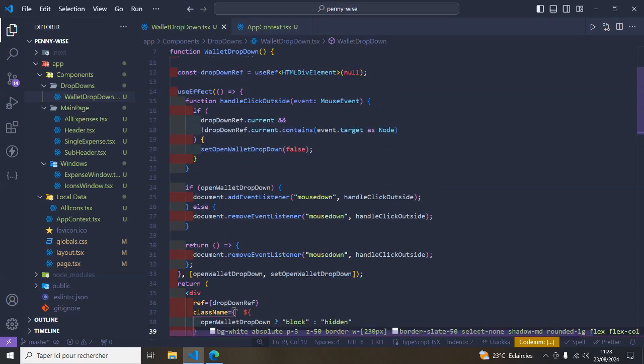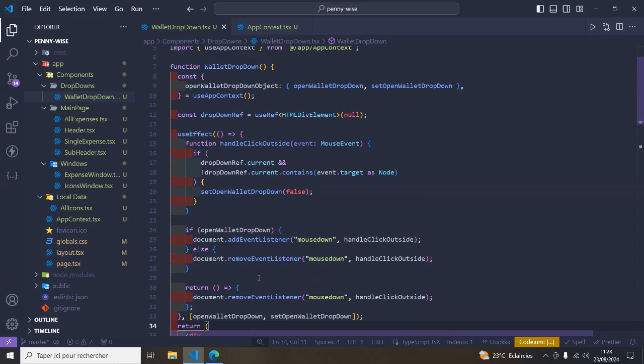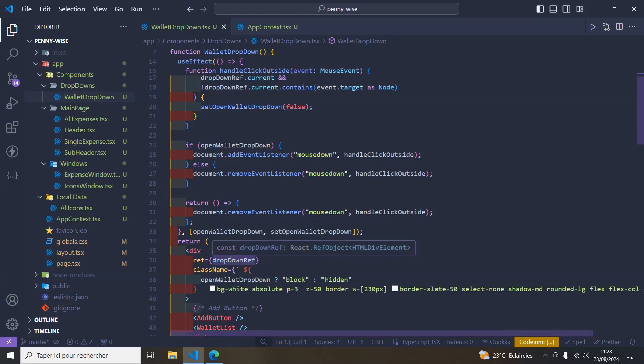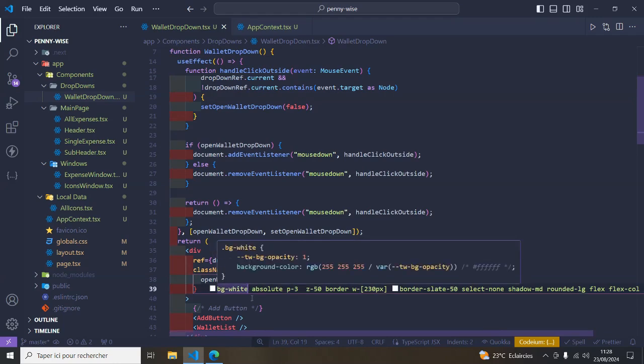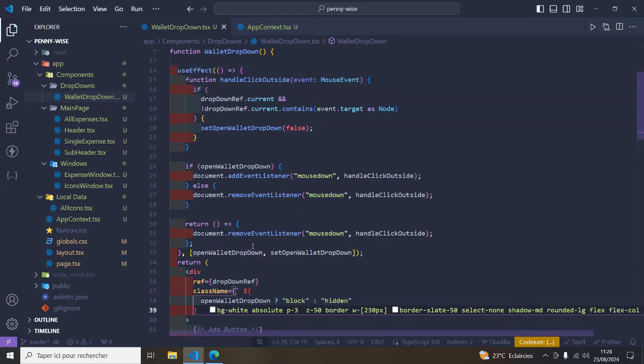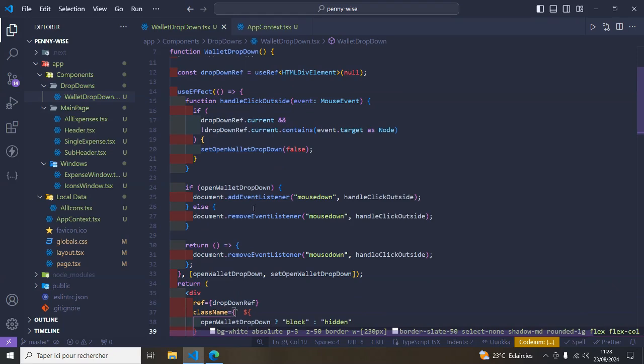And also to be able to make it so that whenever we click outside of the dropdown, it's going to be closed, we're going to use this use effect hook. So this is the logic or the code that we're using to be able to do so. So the first thing that we're going to do, we're going to create this drop-down ref just to be able to reference and to link the reference to the drop-down so we can be able to know whether we clicked on the actual drop down or not.